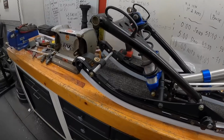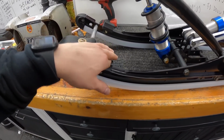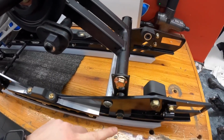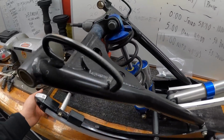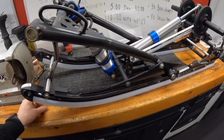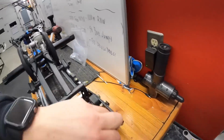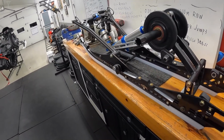All the little knickknacks have now been flip-flopped over. So again, your front bump stops up here, torsion spring guides, rear couplers, everything's all tight, ready to go. My next step is, before I even put this on the ground, get this back in there. I will probably get my rear axle reset in here before I throw it on the ground, and then I will put all the bogey wheels back in, which is a joy.